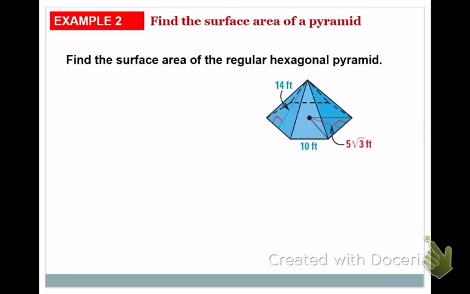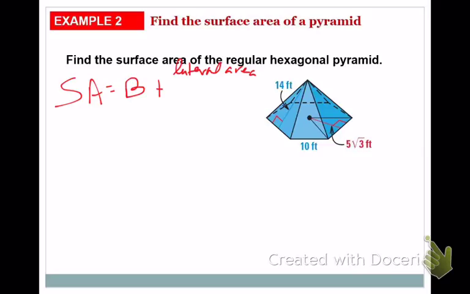So how do we piece this together to find the surface area of an entire pyramid? Well, it's the same thought process as it was for the prisms and the cylinders, right? If I want to find the surface area, then think about how we're going to do this. I'm going to cover the base in paper first. So I'm just going to write big B to cover the base with paper first. And then I'm going to add to it the sides, the lateral area. Remember, this is going to be called the lateral area because it's the area of the sides.